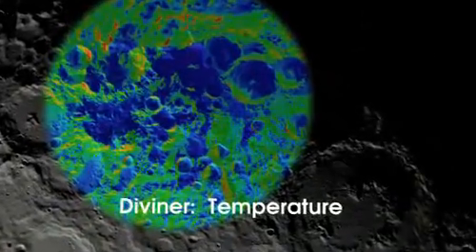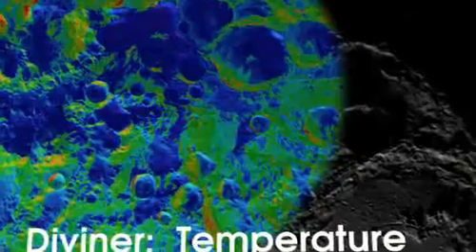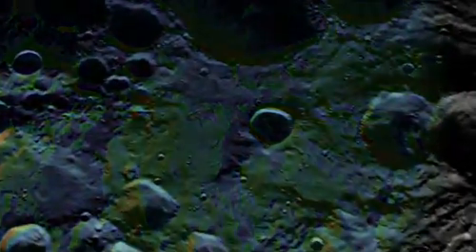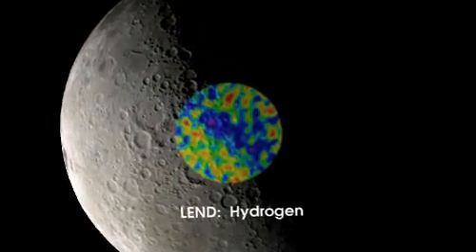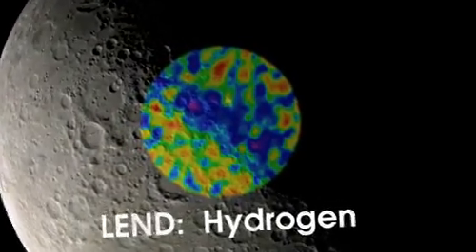The Diviner thermal radiometer has shown us that the moon is a really interesting place. There are places on the moon colder than the outermost planets in our solar system, other places warmer than any place on Earth. Those extremes help us to understand how this planet works — it's not like the Earth, never was. The neutron detector has shown us that where the hydrogen is stored is not quite where we expect it to be. It's a new moon in terms of where the moon has set aside that particular element, which could be a pathway to following the water.